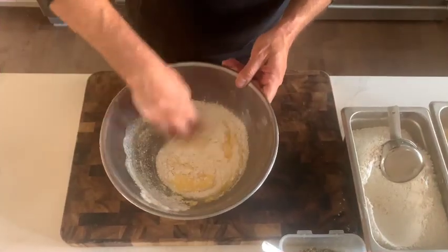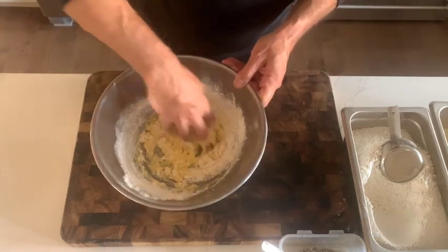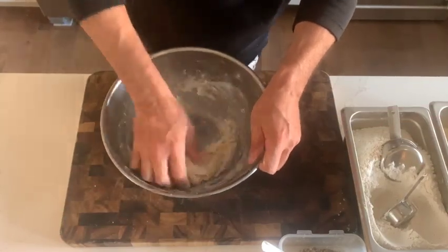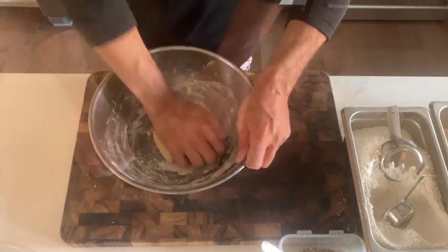Instruction for tortellini dough. In a bowl, whisk egg with a pinch of salt and a drizzle of olive oil. Gradually add flour and mix until a firm dough forms. Knead until smooth, then rest for 20 to 30 minutes. Roll out the dough as thin as possible.